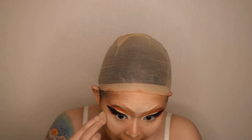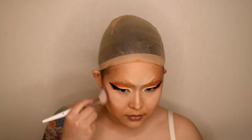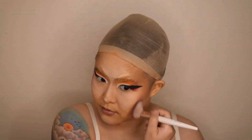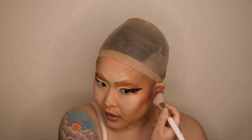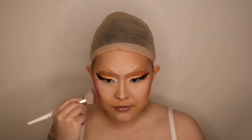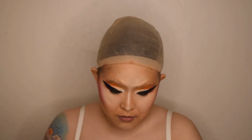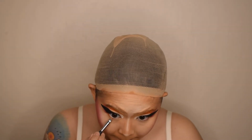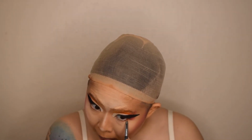So a time skip happened because my camera turned off while I was doing my makeup. I didn't realize. So I missed the part where I can show you all that I used my clown white makeup to draw in the crease, and then I used my white eyeshadow Takeo from Sugarpill to set it. And now I'm using my bright pink color for the cheekbones. And now I'm using a very small tip brush going into that Flame Point orange color from Sugarpill again. And you take a small thin brush and put it under your eyes and then buff it out.